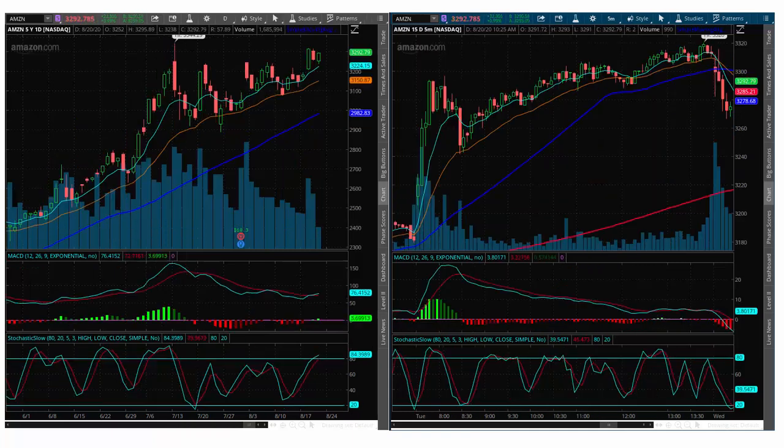All right. Here's Amazon. A lot of people watching it. We have support at the 21, support at a trend line, resistance up here, classic ascending triangle pattern within an uptrend. Let's zoom in on a couple days ago, which is the day the stock gapped up, and it looks like it gapped up and just went all day and closed, opened at the low, closed at the high. So let's zoom in with the 5-minute chart. Here's the gap up. Stock went straight up.